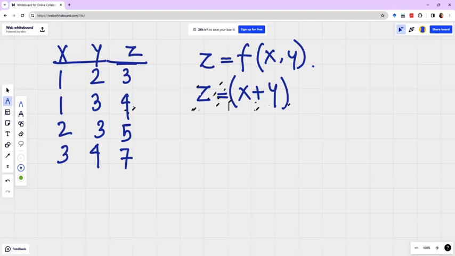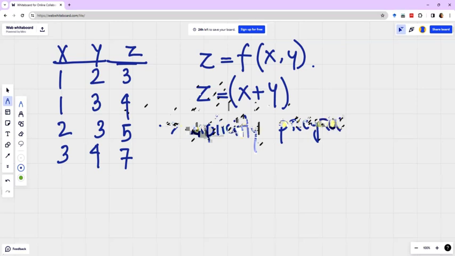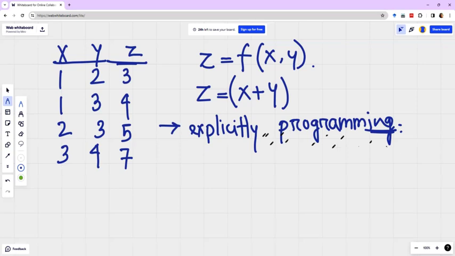So when we try to explicitly program it, because I mentioned in the definition that it is explicit programming, whereas in machine learning it is not programming. So when we try to explicitly program it, what do we do? We assume that we have a variable x, which is an integer type of variable, so it can take any integer value.